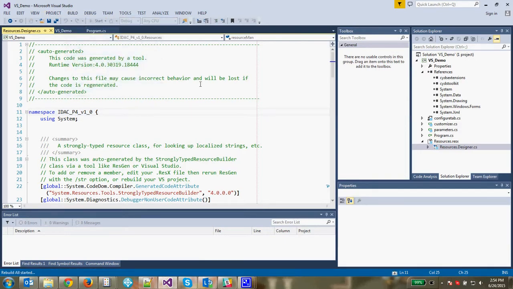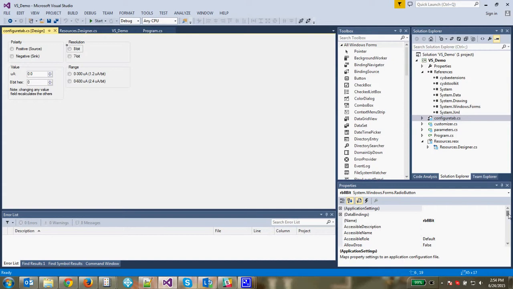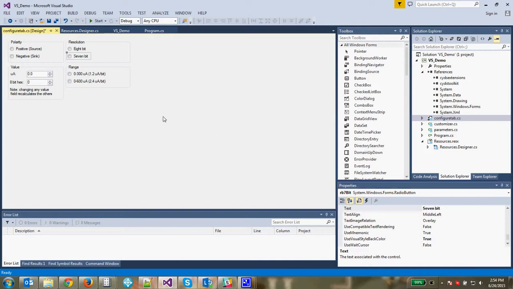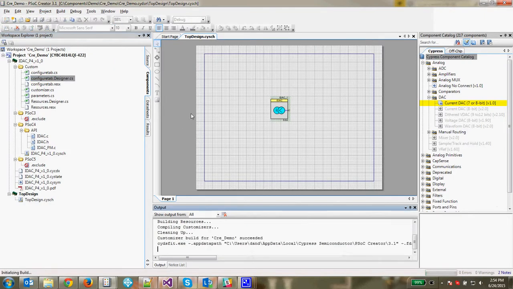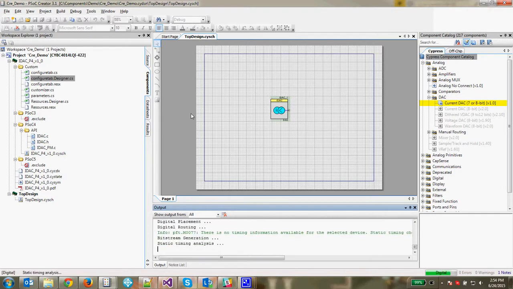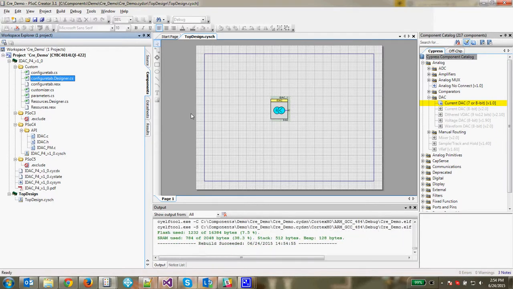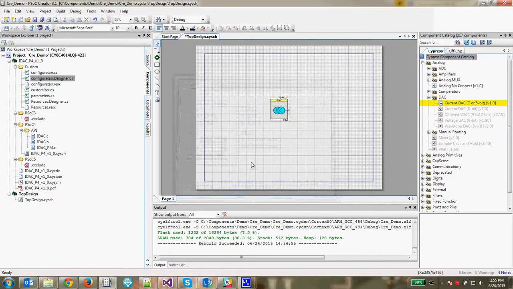Now it should build, and from here we should have no trouble editing the component. So let's just go ahead and rename this 8-bit field, change the text to 8, spell it out. Go ahead and rebuild here. And give a rebuild to the Creator component as well, since it does the customizer generation here. And look at that. We edited the Creator customizer using the Visual Studio designer tool.